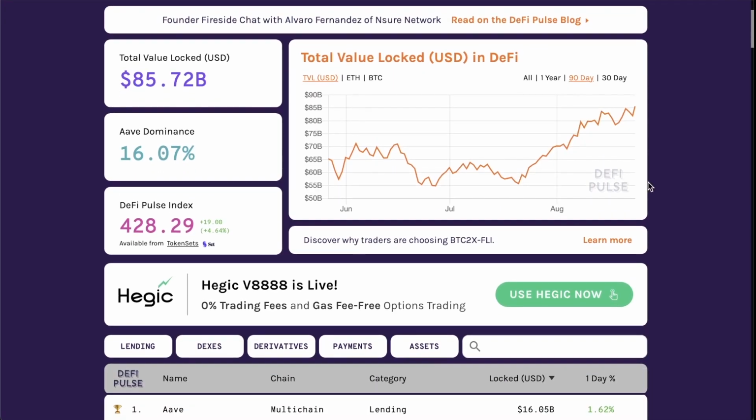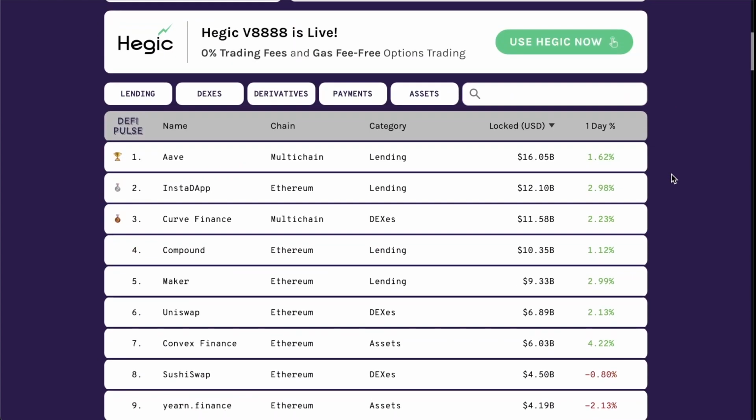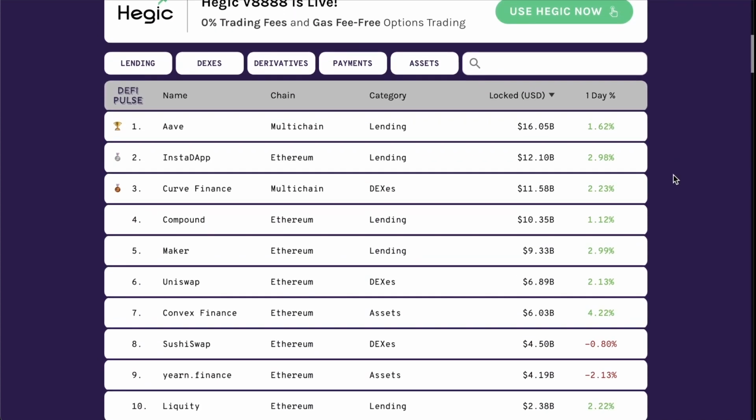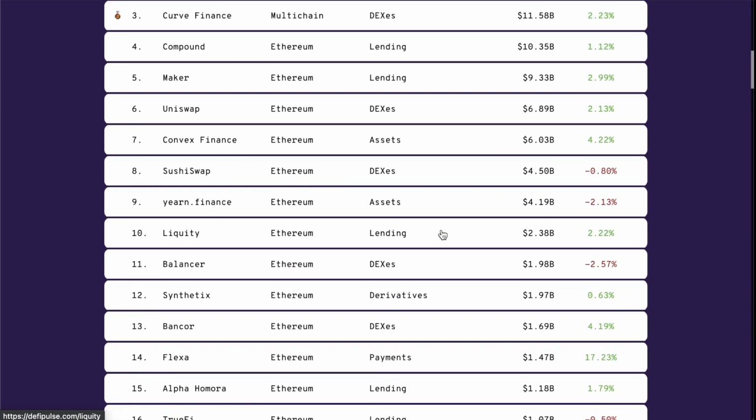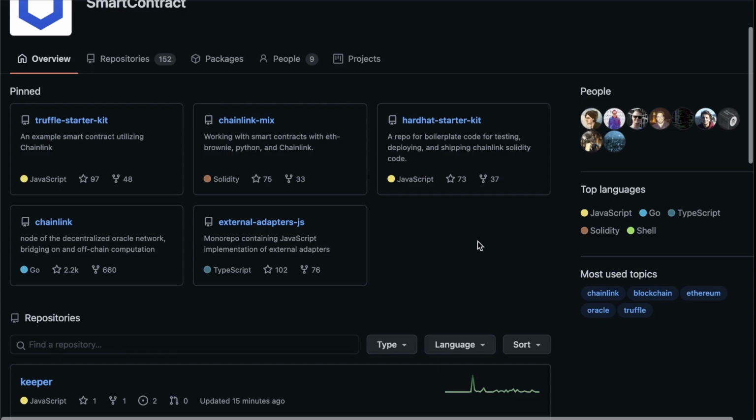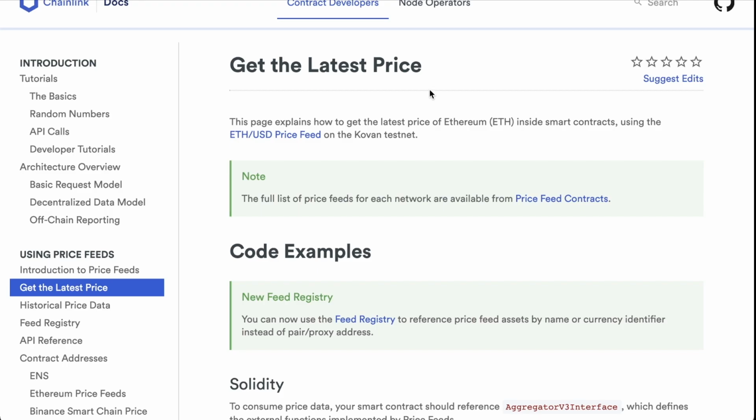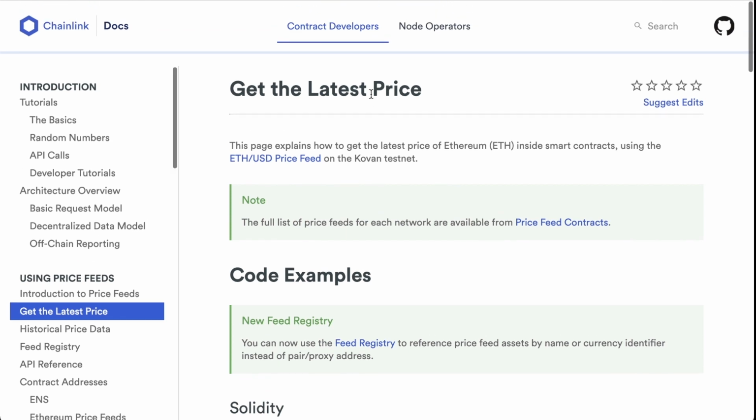I'm a developer advocate on the Chainlink project, and I'm going to be showing you how to get Chainlink price feed data into your smart contracts on the Harmony testnet. This is going to enable you to build incredibly powerful features. Just a quick look at even DeFi Pulse: many of these top decentralized applications are using these price feeds to build their protocols. Aave, Compound, Synthetix. These are all protocols that are using Chainlink price feeds in order to enable them to do whatever they want to do with this data. So let's go ahead and learn how to do this.